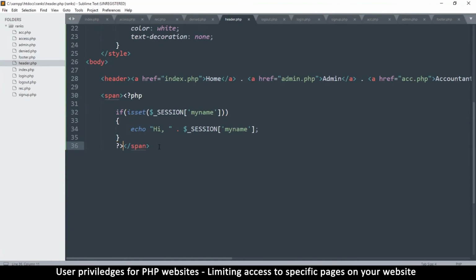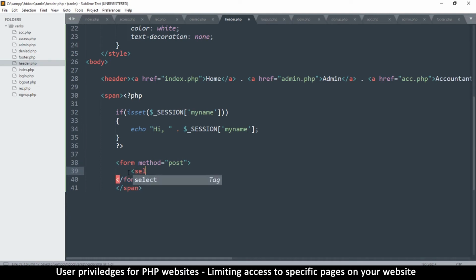So here, what I want is, let's do this. Let me come down here. And I want to add a form, like so. The form method is going to be a post like that.